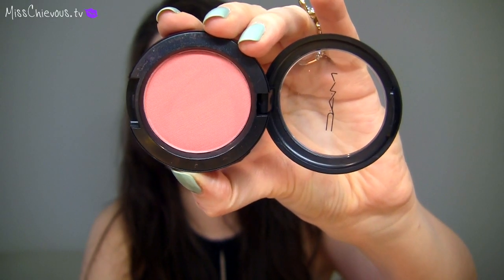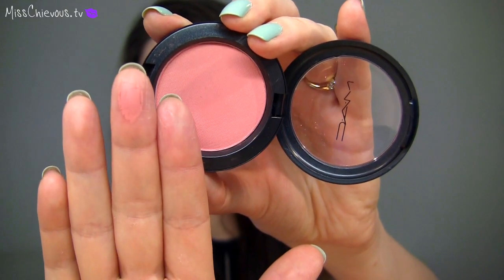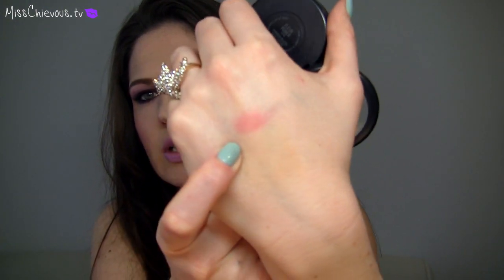I'm actually wearing this one today on my cheeks. I'm wearing a highlighter, but then I'm wearing this blush by Alverde on top — the Desert Rose. Then another blush I picked up is from MAC. We went to the MAC counter and this is actually a blush I've been wanting forever — it's called Fleur Power. It's probably more color-accurate here. It's just a really pretty blush I've been wanting for a long time and it's a satin finish. Here's a quick swatch of it on my finger — it's a really wearable, corally pink blush.